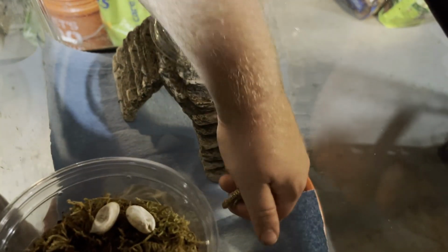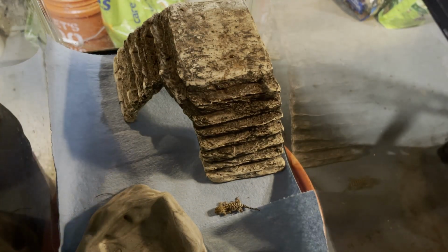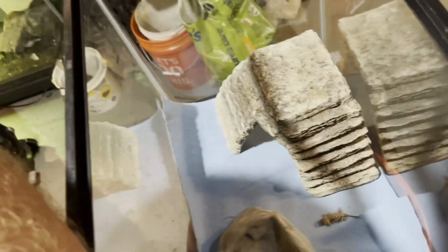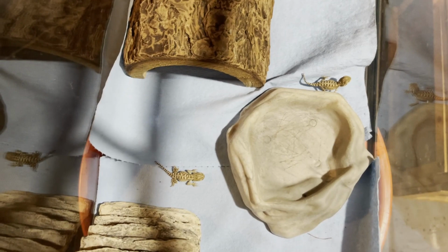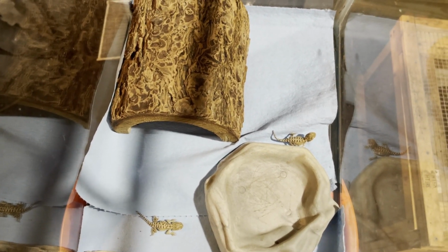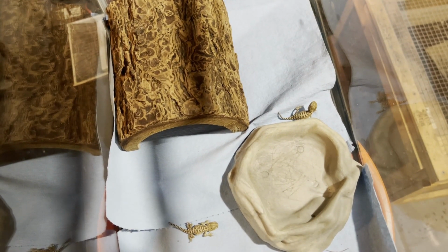Put her down in her new home. As you can see, this one right here is already walking around, exploring her home, checking out her new house for the next few months. Oh, she's loving it.